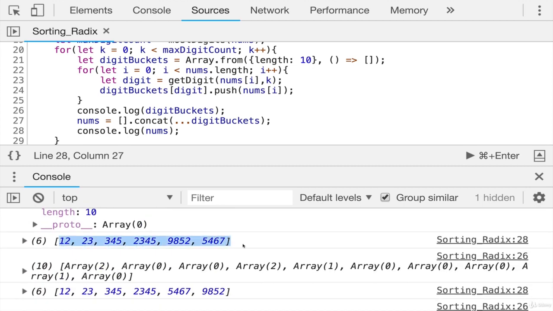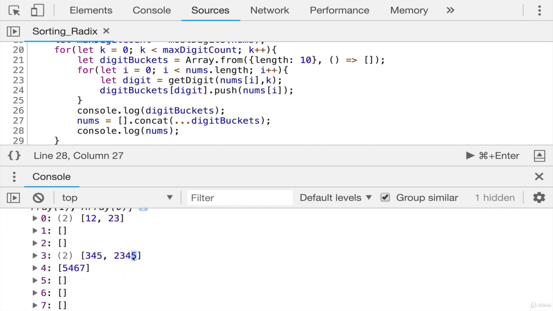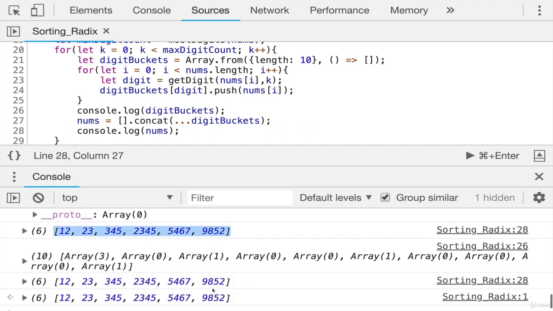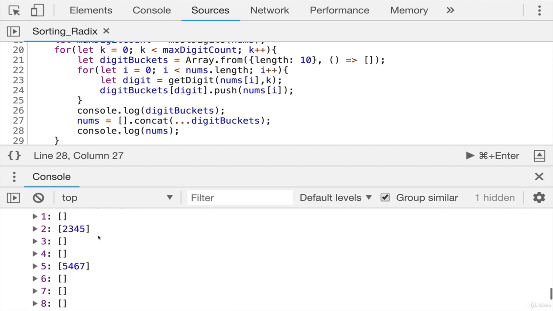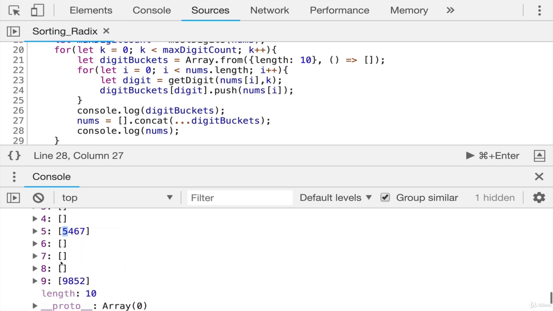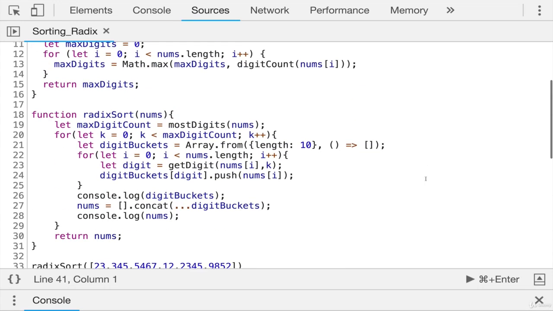So each time we get a little more sorted, then we do it again and we look at the index 2, 0, 1, 2. So some of the numbers don't have a value there, in which case they're in the 0 bucket. So the smallest numbers are already in the correct bucket, but the 3 and 4 digit numbers are still working their way to their correct spots. So we concat again, we end up with this, and then one more time we put them in buckets based off of their index of 3 number, what digit is right here. And then we concat, we end up with this, we're done, and we return that. And that is Radix sort.